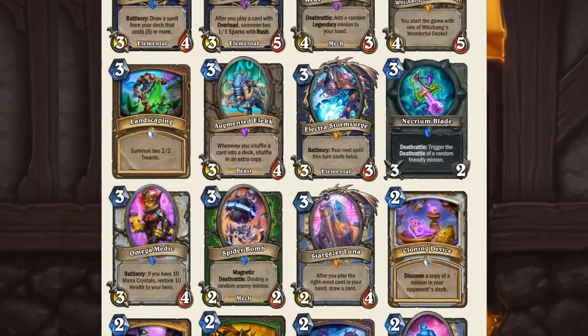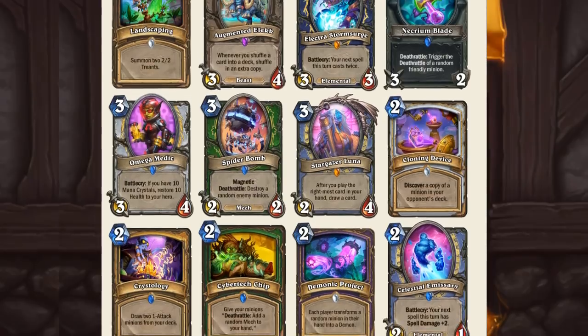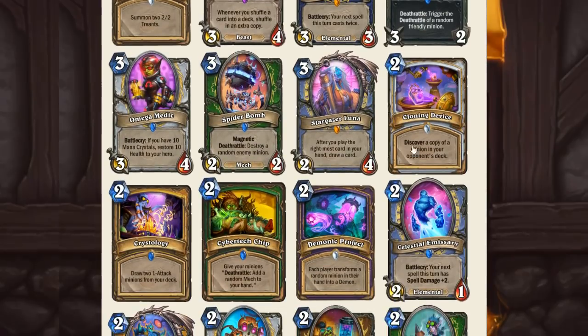I like that. Necrium Blade, trigger the death rattle of a random friendly minion. So again, rogues just getting some crazy stuff for gimmick potential. Omega Medic, if you have 10 mana crystals, restore 10 health to your hero. That's like a mini Reno Jackson. So that's just annoying. Spider Bomb, destroy random enemy minion. Covered that last time. It's a Spider Bomb.